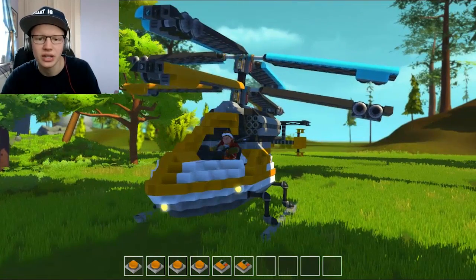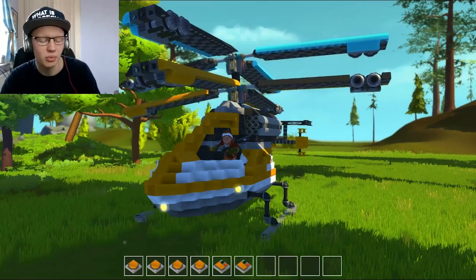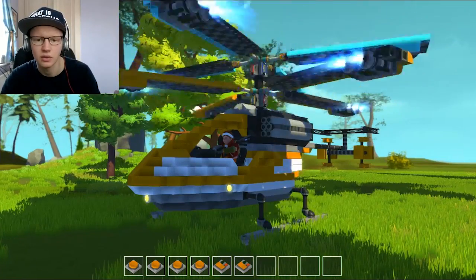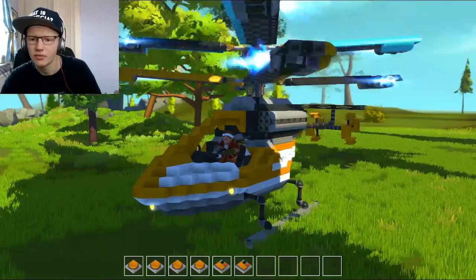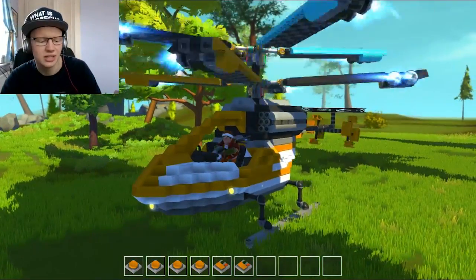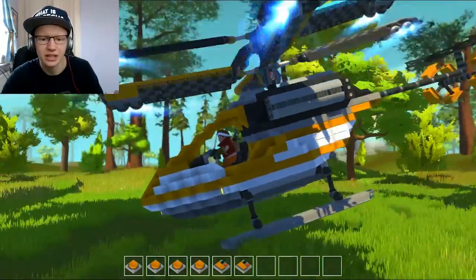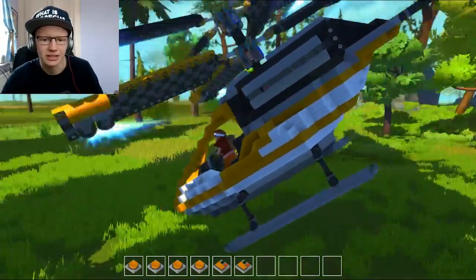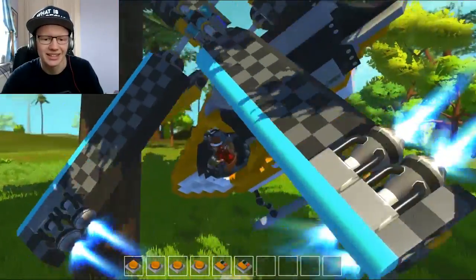Wow, someone's really spent some time on this. This is crazy. Backward and forward, that'll be really good for flying. That's powering them. Okay, let's turn it off a sec. Right, so let's power it up. The forward powers up the back rotors. We're not seeming to get a lot of lift at the moment. I think we might be getting somewhere. It's lifting a little bit. It might be demonstrating how well I know how to fly a helicopter.